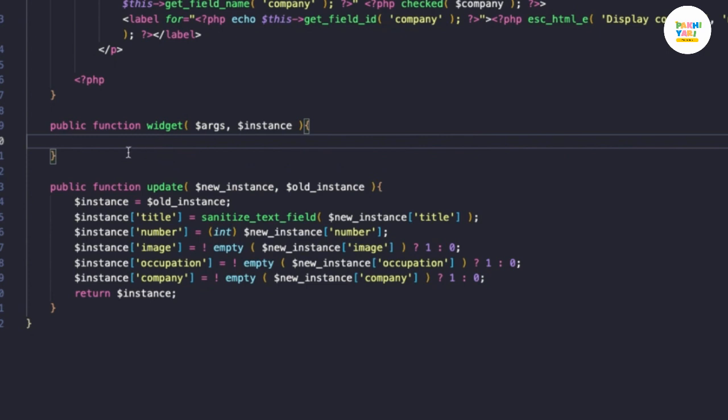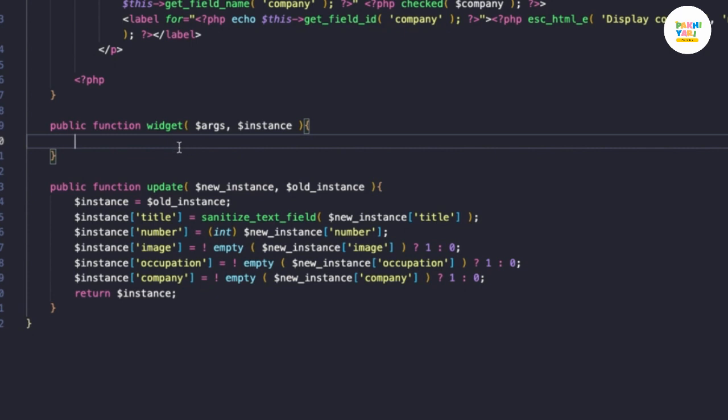It also won't know if it should display the image, the occupation, and the company name or not. So our widget should indicate what is the default value for these fields. So even if the user simply drags the widget to the desired location, WordPress will know what needs to be displayed, right? So let's start with the title.